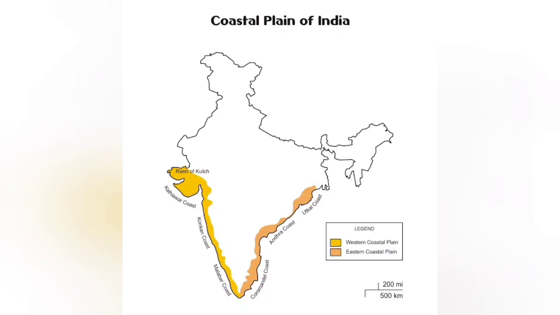The next division is the Coastal Plains. The West Coastal Plains is a narrow coastal strip in the west facing the Arabian Sea. The plain area between the Western Ghats and the Arabian Sea, from the Gulf of Kachchh and the Gulf of Khambhat located on either side of the Kathiawar Peninsula, is called the Gujarat Plains. The East Coastal Plains is broader and more continuous than the West Coastal Plains, lying between the Eastern Ghats and the Bay of Bengal. A major part is covered by the deltaic deposits of rivers Mahanadi, Godavari, Krishna and Kaveri. It is also called the Northern Circars between the Mahanadi and Krishna rivers, and the Coromandel Coast south of Kaveri up to the southernmost tip of the Indian mainland.